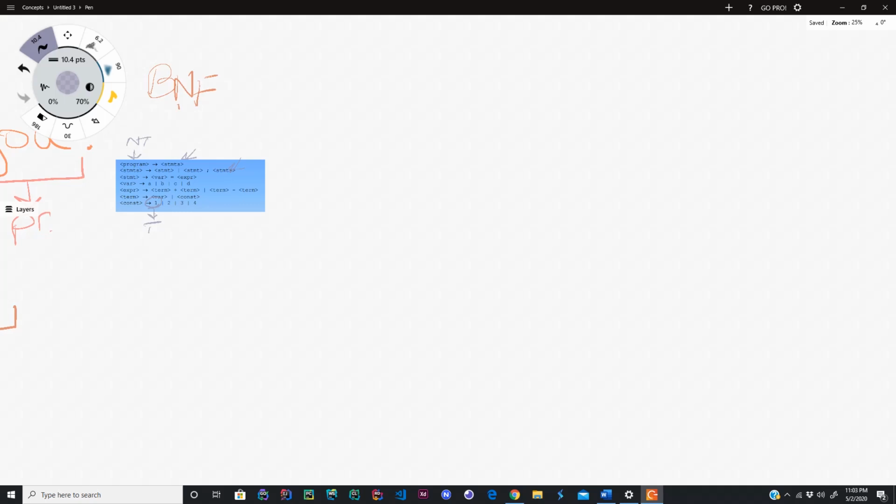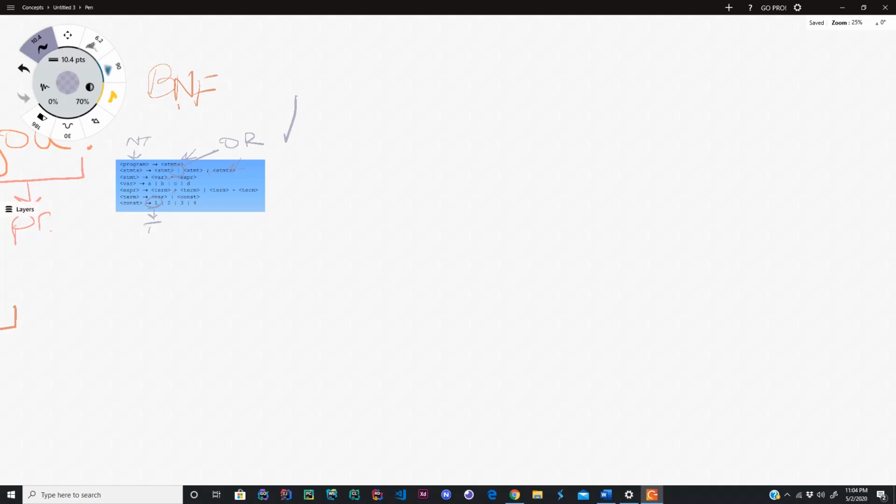The next important part that you need to know is that this sign means "or." If you've coded before, you should know that that bar is an or. And you should also know that these symbols here are string literals. So if this expression is a term plus a term, whatever this term is, plus, literally plus, that term. We'll see an example of that in a later video, but that's a good introduction into what they are.